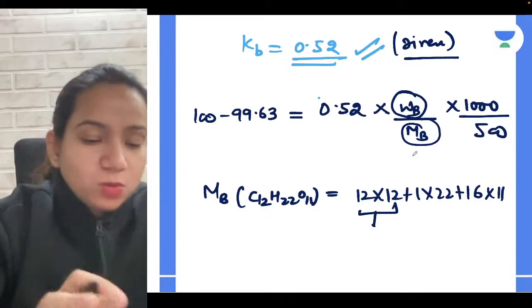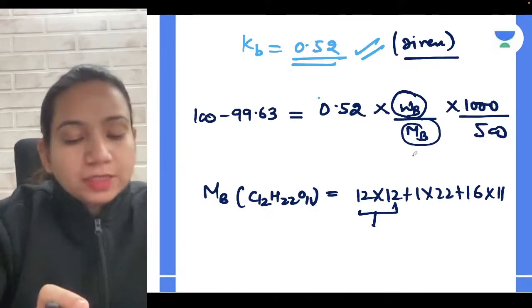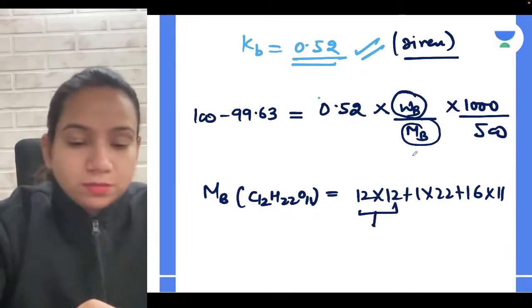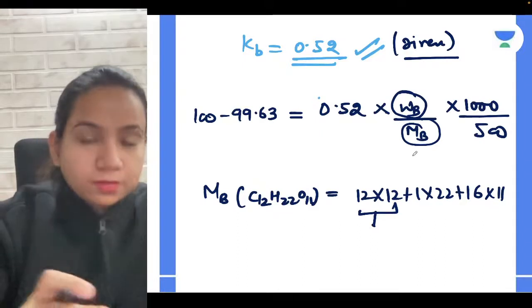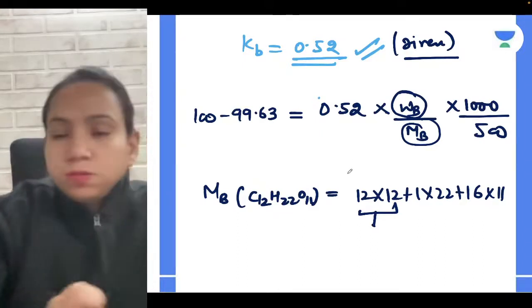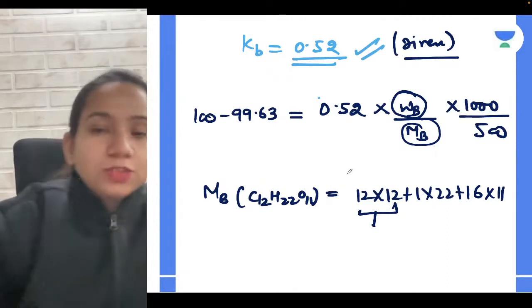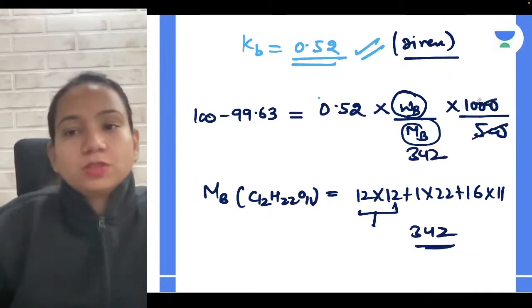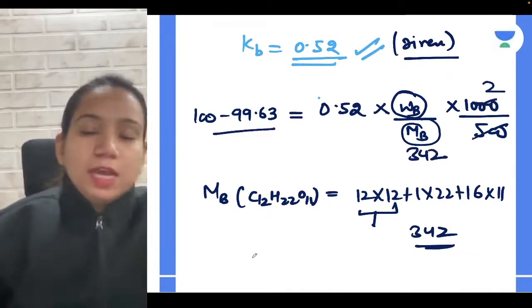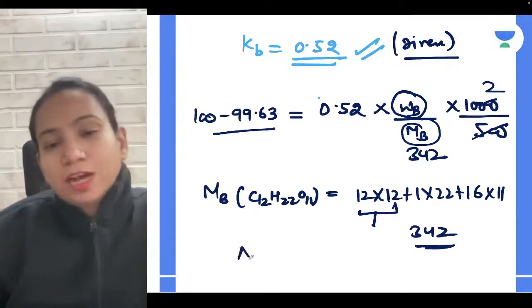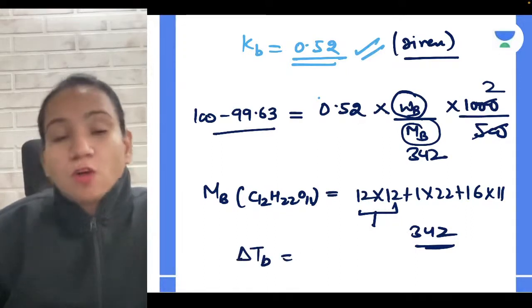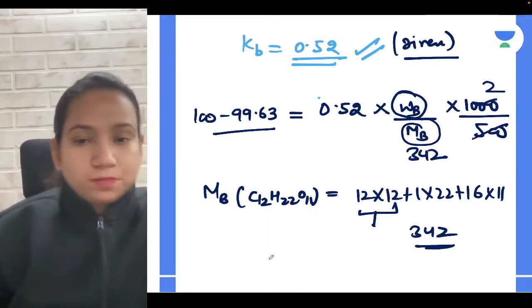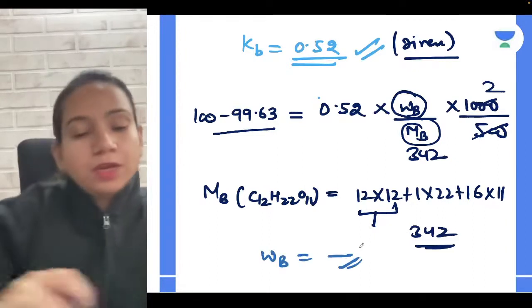So you'll be getting around the value. Yes. Can anyone tell what will be the answer for it? Okay. So that's what you can easily calculate it and you can get that. So you'll be getting the whole answer as 342. So you'll have to put 342 here, and you'll be just solving it and get the answer for the KB. So I want everyone to tell me the answer in the comment section, what will be the value of WB according to this question. Very good. Okay, great guys.